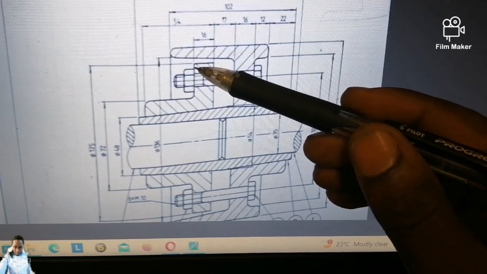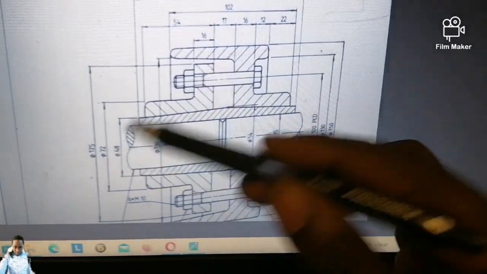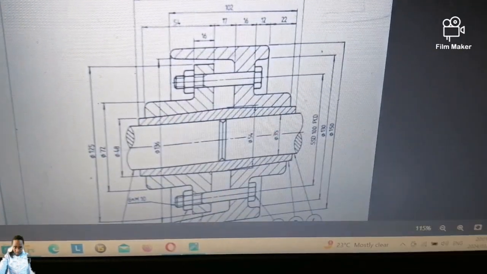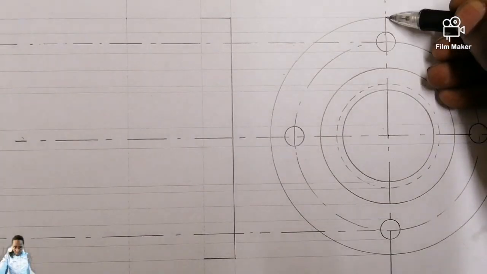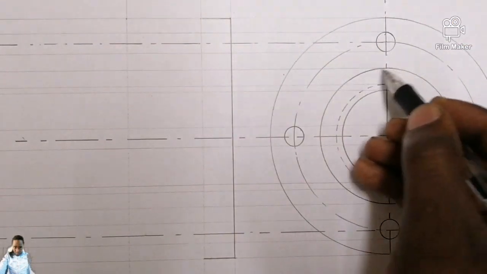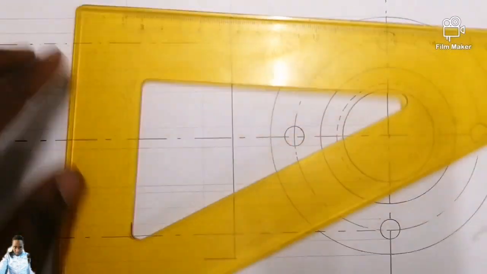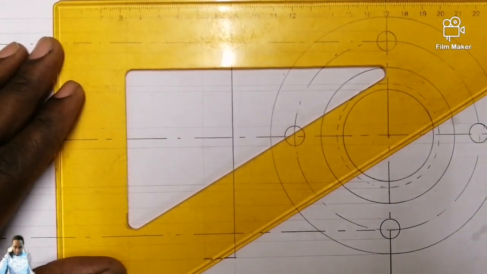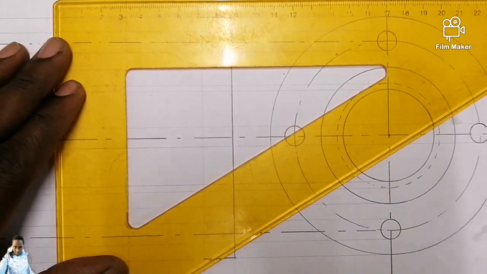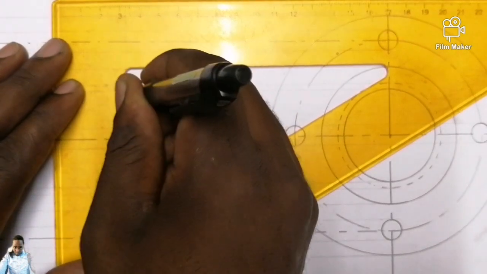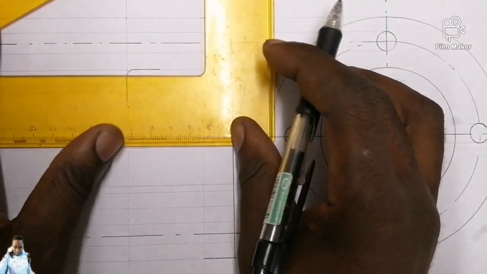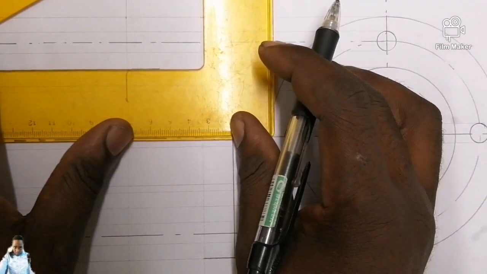So this is the second one, because the first one is diameter 125, the second one is 72, isn't it? So the first one is this one, the second one is this one. Remember that this is the center, which is the PCD. So at this point, I can draw this. I can have this arc, you understand? And again down here, I can have the very same arc. It's not a sharp arc.